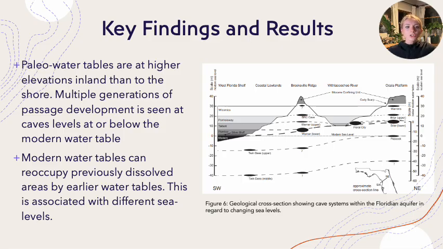The image shown on the right demonstrates the porosity of the upper Floridian aquifer in west central Florida. The image is a geological cross-section that shows how the Floridian aquifer was shaped by changing sea levels over millions of years. It shows how the underwater caves were once at the water surface. The dashed lines represent the paleo water tables, and it shows that cave passages were formed at or just below the water table. This resulted in the stacks of cave passages formed at different depths shown within the image.